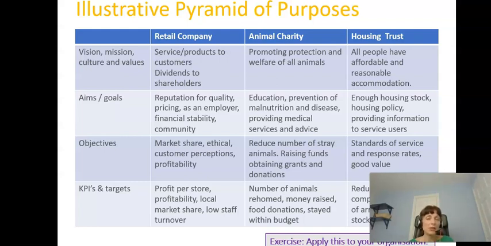Aims and goals. So this is connecting the financial objectives with the stakeholders. So our aims and goals are looking at, do people want to be associated with the brand? So this could be as an employer, so employees, do they want to work there? Do we provide financial security? So in a high-tech industry, is it exciting, but also do we feel it's got longevity? What's the impact on the community? And this could be a wider community if they're doing something that's truly pioneering. It could have a huge societal benefit, even though it's a high-tech organisation. So it might be profit-making, but still with other drivers.